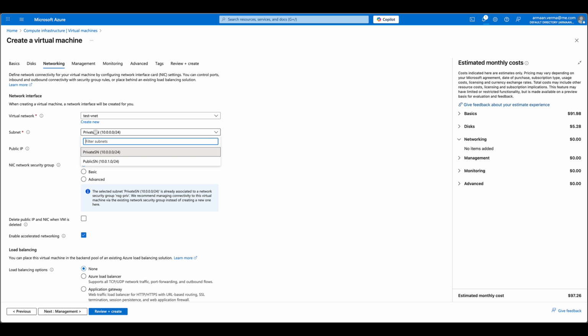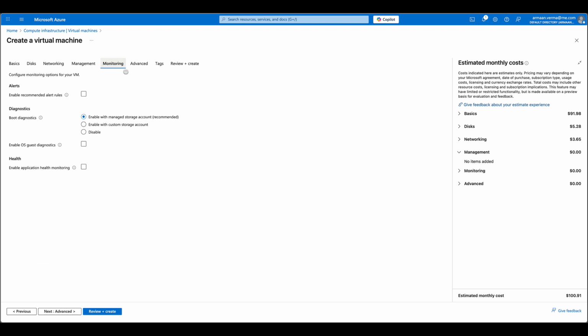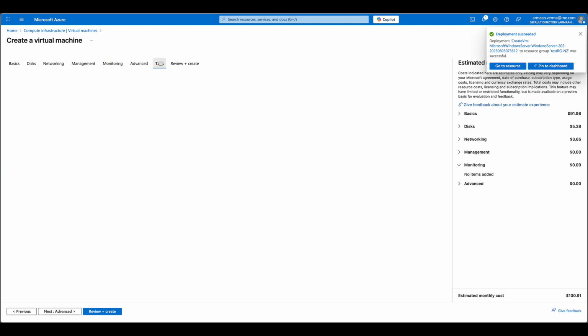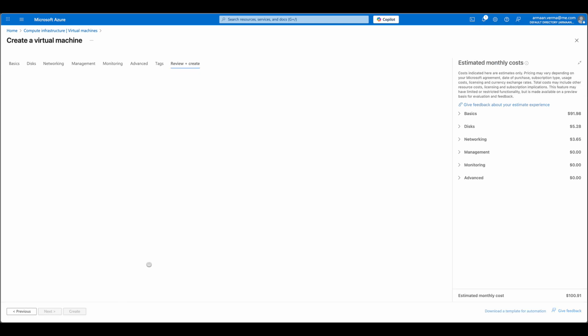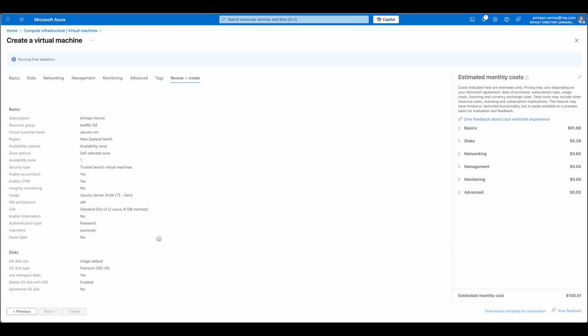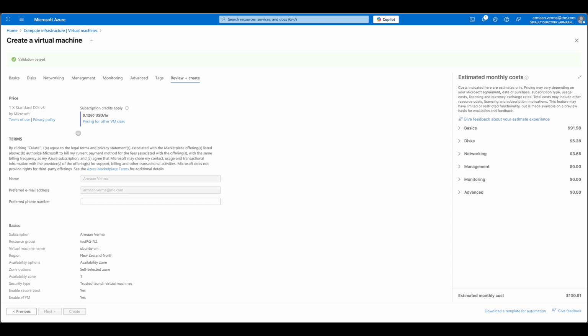Networking, I'll select the public subnet, click on management, click on monitoring, disable monitoring, click on tags, location, I'll use New Zealand, and it is created. This machine will start creating. We'll just wait for the deployment to begin, and here it is.